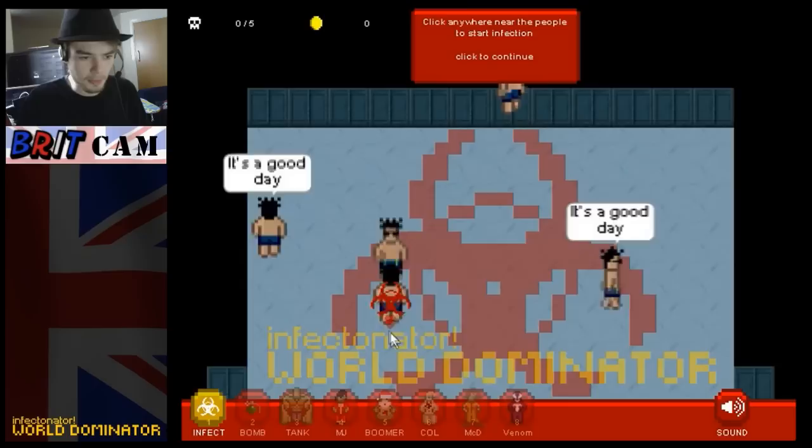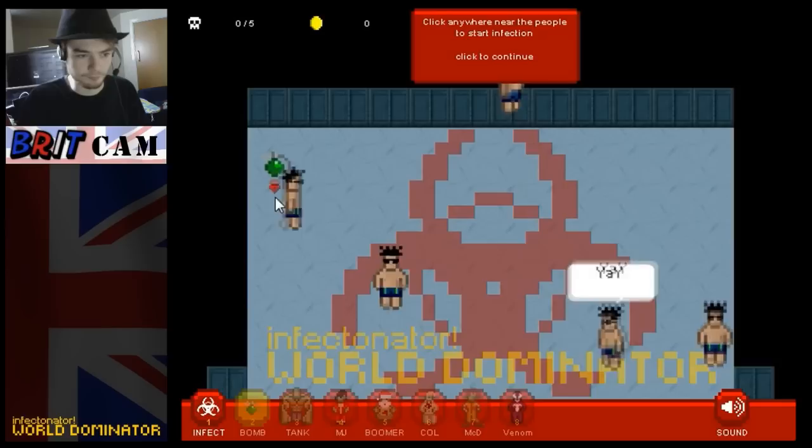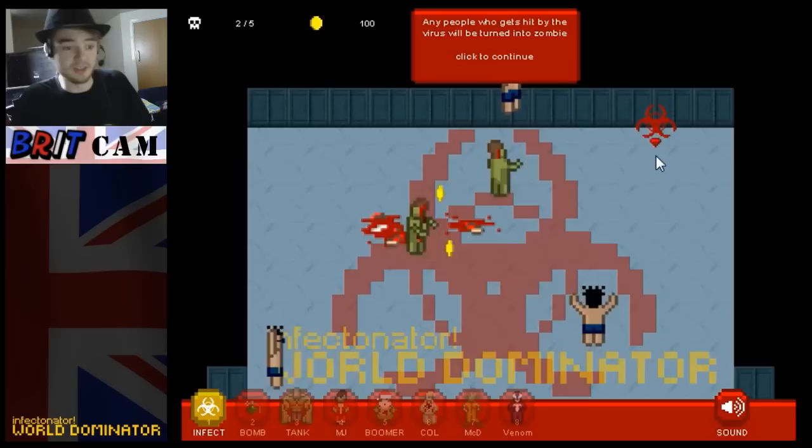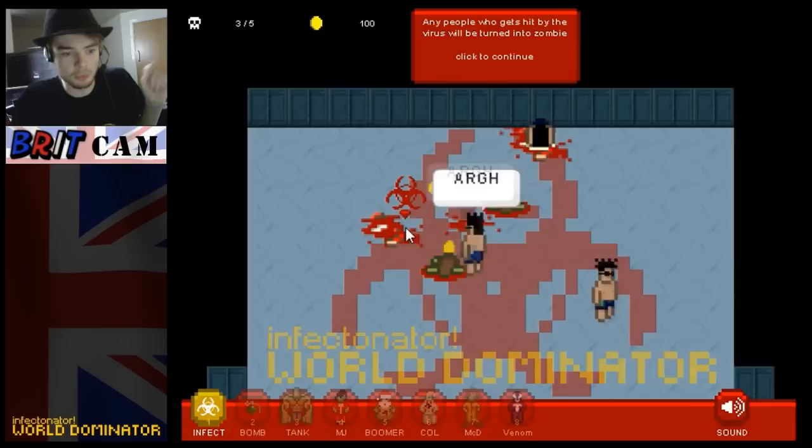What do I do? So do I click a weapon? And what do I do? Oh, click anywhere near the people to start the infection. Click to... Oh shit, I did it! Oh god, they're zombies. Anyone who gets hit by the virus will be turned into a zombie. Click to continue.